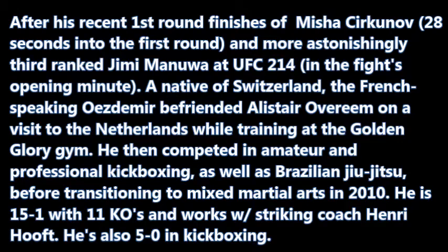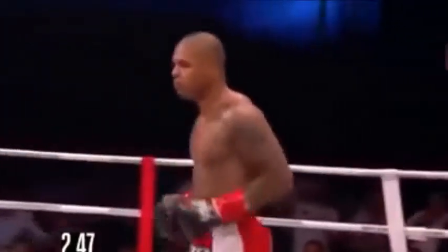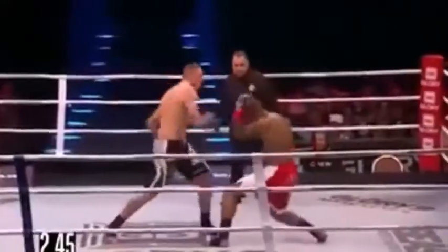Henri Hooft is kind of the common denominator here, so I wanted to compare him to some other students that Henry's coached, besides the one you're listening to right now. So let's start with Mr. T-Spong. This was right after he had just gotten rocked in this fight.